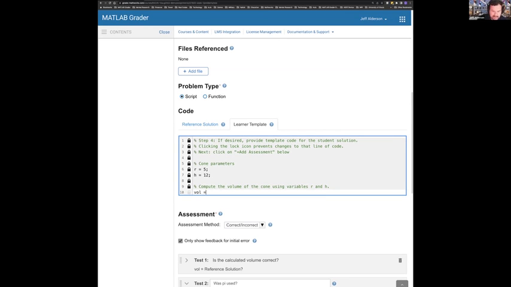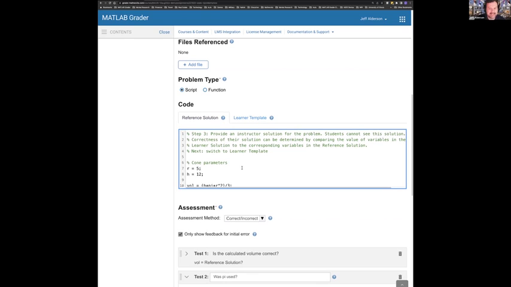You know, in fact, I'm actually going to give them a hint of what the name of the variable should be. And so I'm going to basically hand them the solution except for them answering the final bit here. The next thing I do, because I'm developing this content, is I want to make sure that my solution passes my assessments, because the last thing I want to do is give the student something they can't solve.